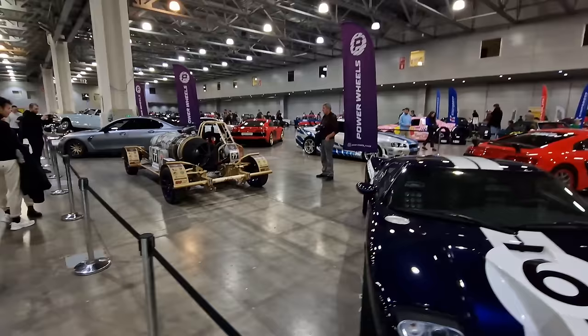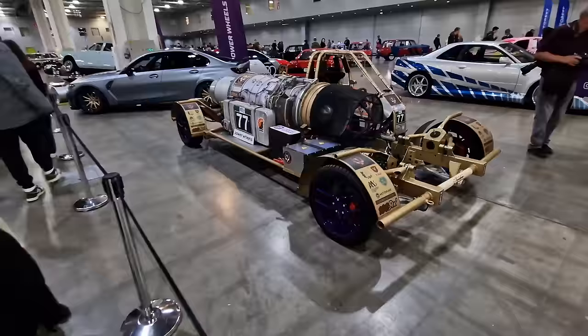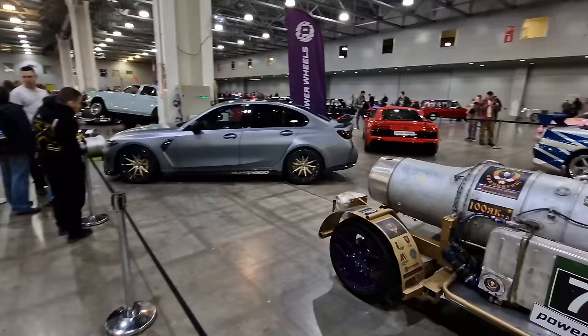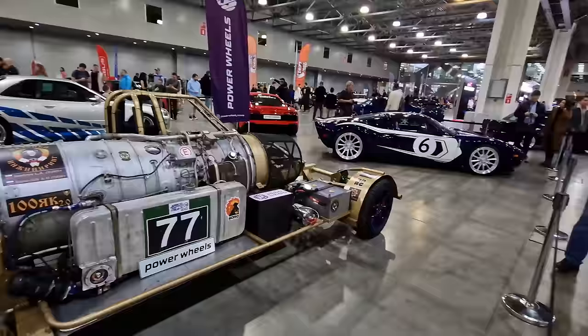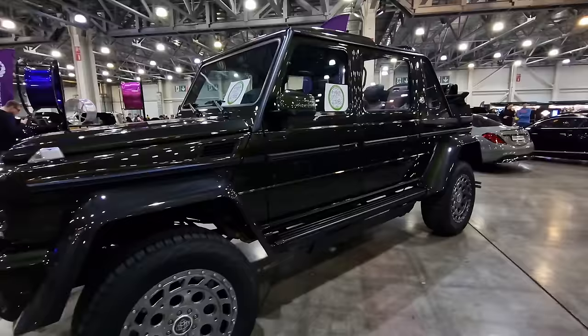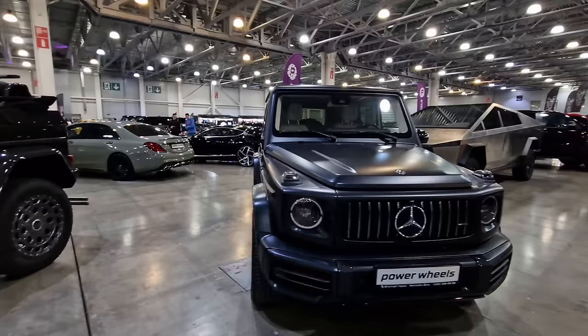There really is a lot of cars to cover in this expo - I don't think I'll be able to show all of them. I'm not sure if this is even drivable - yes, it looks like a jet engine from an aircraft! Maybe. There's a whole series in the middle here which look like show cars - not sure if they're for sale. There's a pretty interesting Mercedes G-Wagon - it's hard to make out how big it is, but it's got incredibly big wheels and it's been very, very modified. It's got a soft-top roof at the back - check that out.